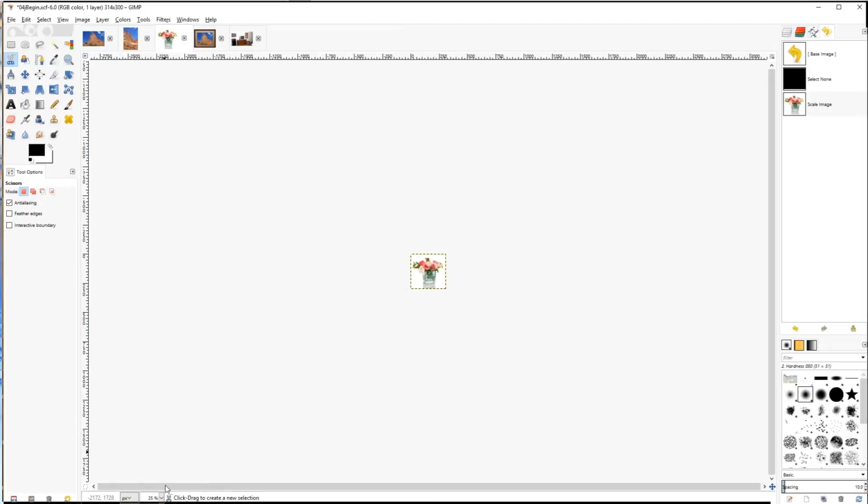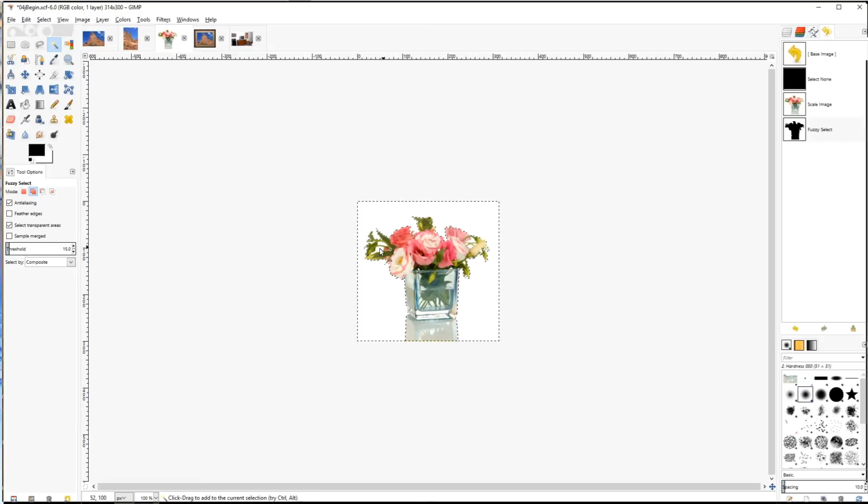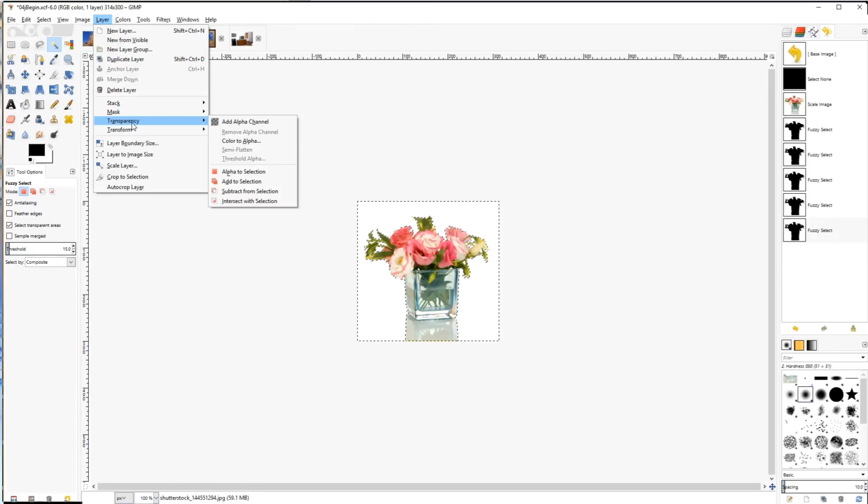Let's zoom in to 100%. Now with the Fuzzy Select tool, I'm going to select the white area. Pressing the Shift key, I'm going to get a few areas that were missed because they're not connected. We need to make sure that there's an alpha channel.